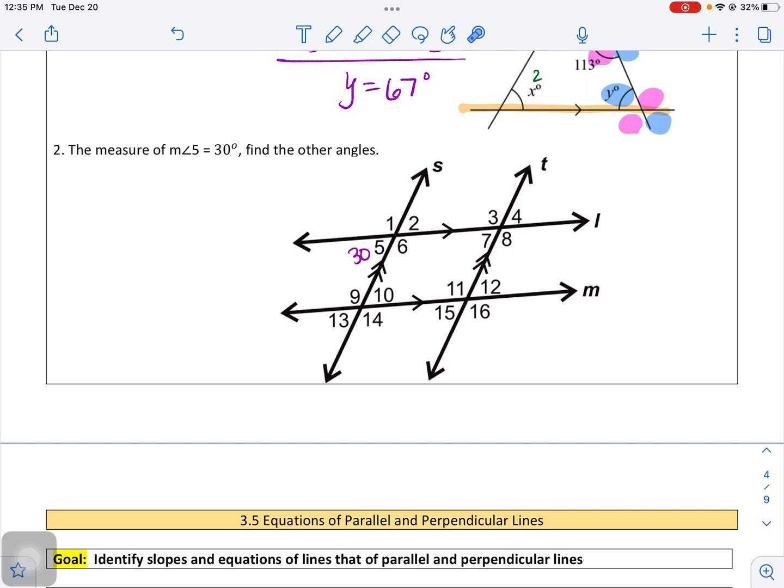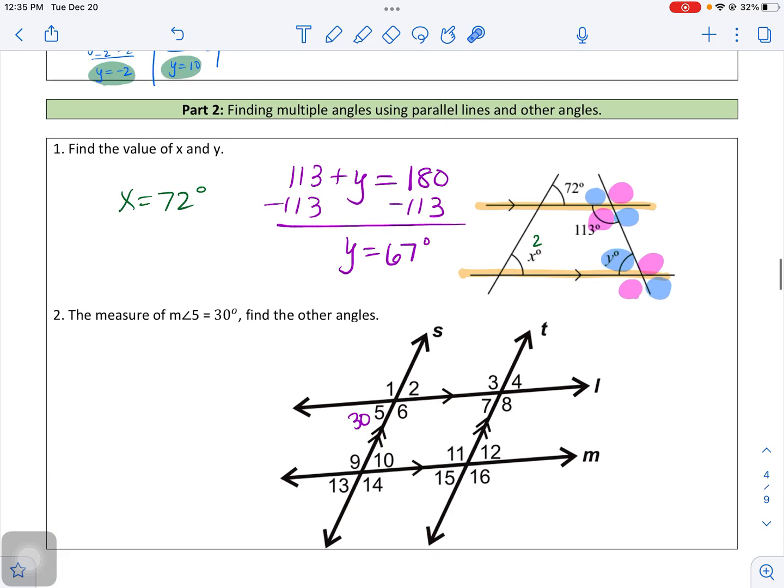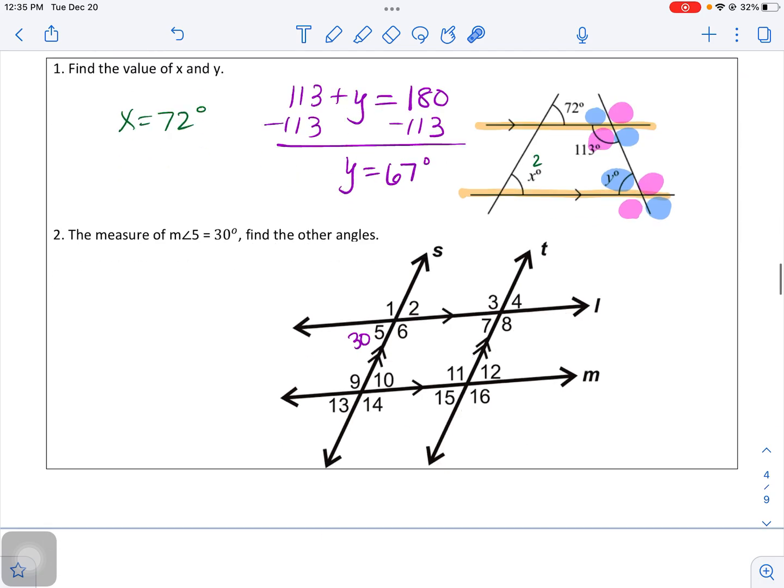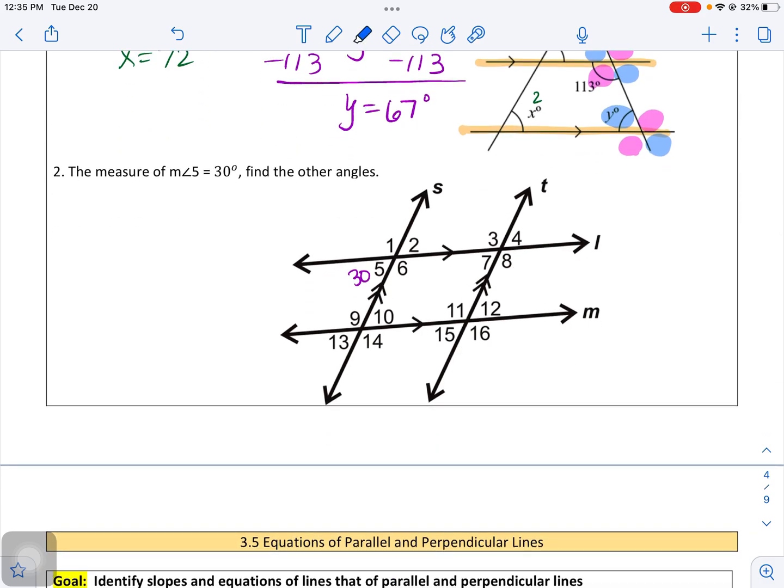All right, so same thing. We're going to go through. Because this transversal and this transversal are parallel to each other, it means in here all acute angles are the same measure and all obtuse angles. But that only happens when the second set of lines are parallel. Up here, my second set of lines were not parallel, so I had to treat it like two separate problems. All right, so I'm going to go through. I'm going to highlight all my acute angles blue. And I'm going to highlight all my obtuse angles green.